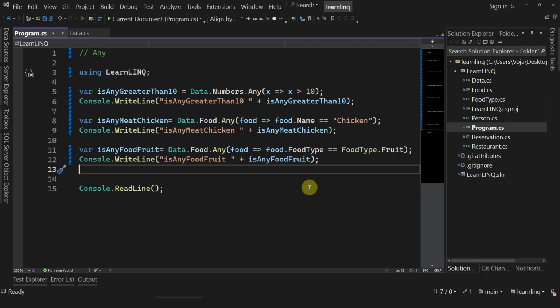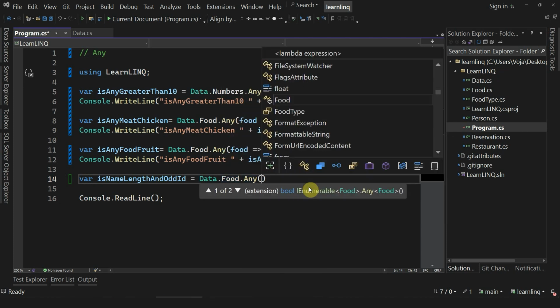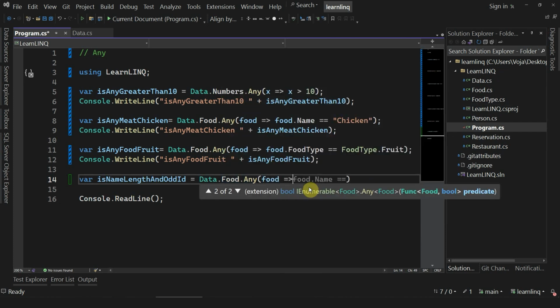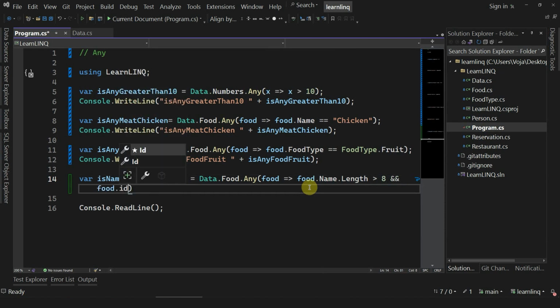Okay, and let's now check for two conditions. So I'm gonna say here var isNameLengthAndOddId. Okay, so data.Food.Any, and food fat arrow food.Name.Length greater than 8, and food.Id odd.